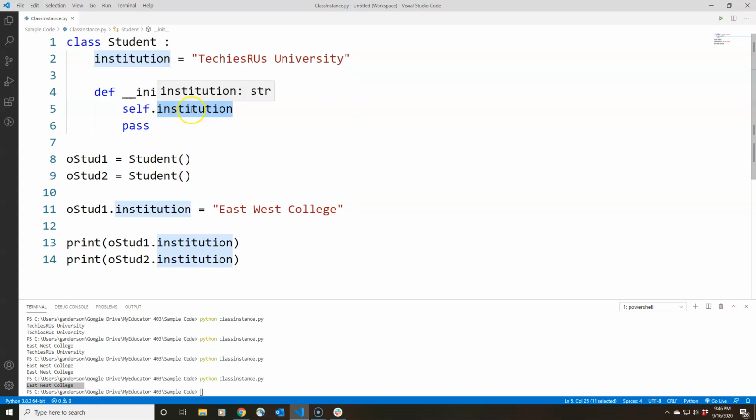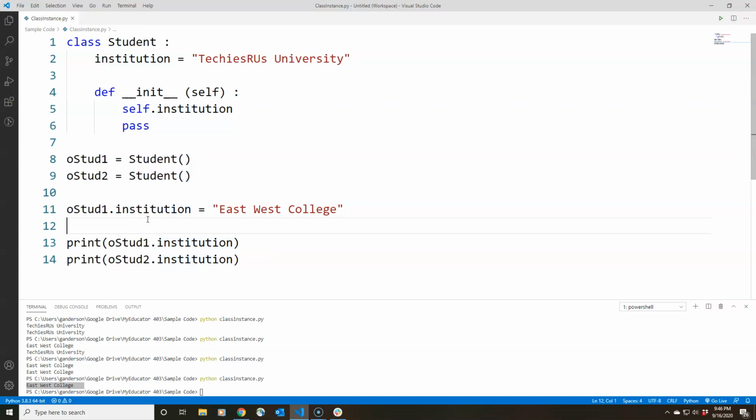This is now an instance variable. That is a class variable. This belongs to the object. This belongs to the class. And that happened once I said ostud1 dot class variable name.